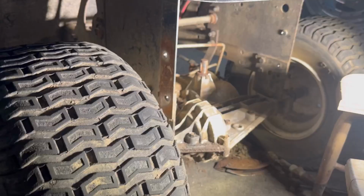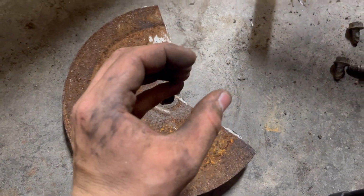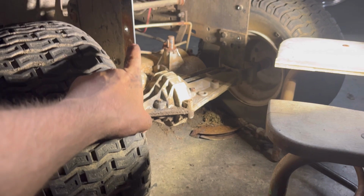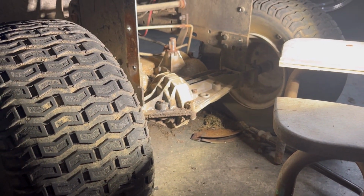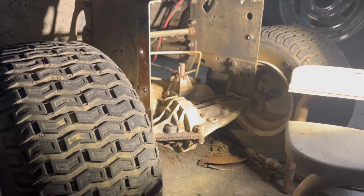It is 1 o'clock in the morning, so I was trying to be a little quiet, but I just did it quick. I'll show you how it looks now. Pulley's off there. The pulley I'm going to be putting on is going to be like this big, and that should speed this thing up a fair amount. If I don't like how fast it is, then I'm going to put like a bigger pulley up in the front and all that good stuff. I got to figure out a belt size and all that. I'm assuming it's going to be like 3 inches smaller. I don't know. We'll figure all that out later.